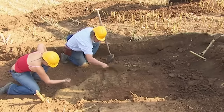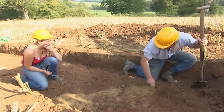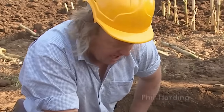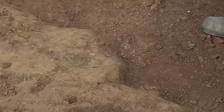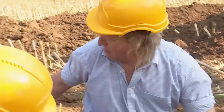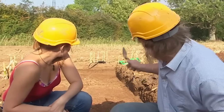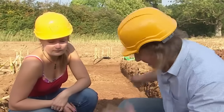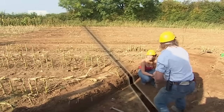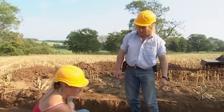Back in Trench 1, Phil thinks he may have just found the mansio, or at least one of its wall foundations cut into the bedrock. I mean, I wonder, as a first starter for 10, whether this isn't actually going to be the natural bedrock. In which case, our building, and I think we can start to talk about a building because there's just so much demolition rubble, there's all tile, bits of tiles and what have you. That's in there. The other thing I like about it, that edge, look at it, it's exactly at 90 degrees to the Roman road. Yeah. I like the look of that.